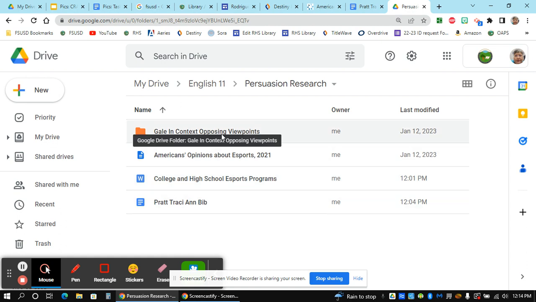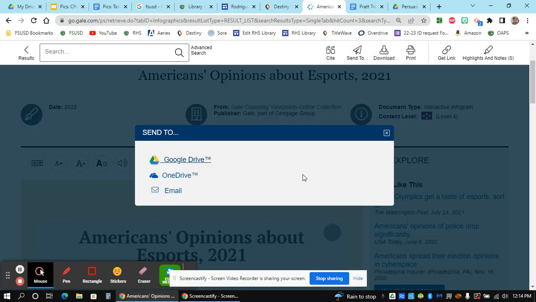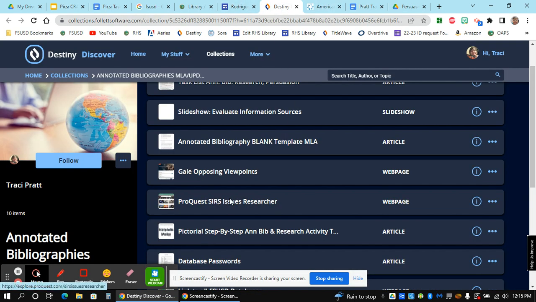And now, every time you find an article in Gale and you send it, it's going to show up in that folder in your research folder. And you can also, if you go back to the collection, here is the SIRS, the ProQuest. It works very similarly.